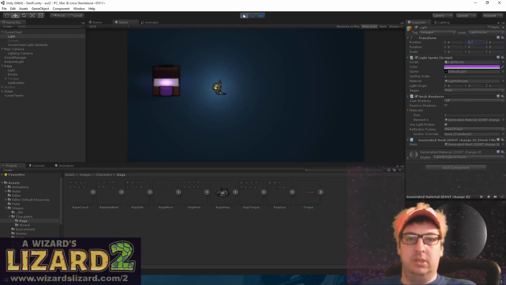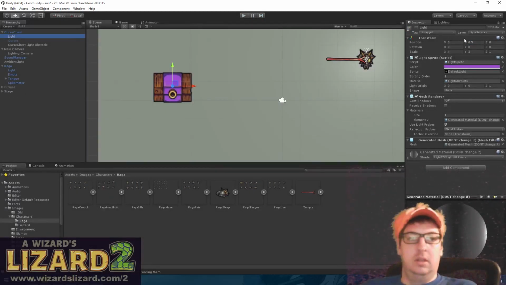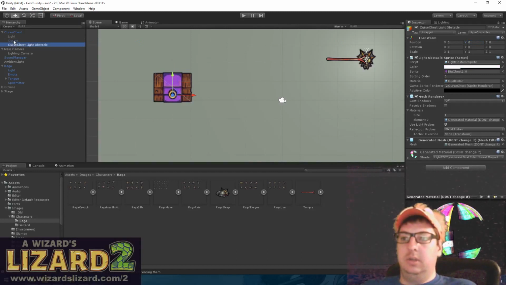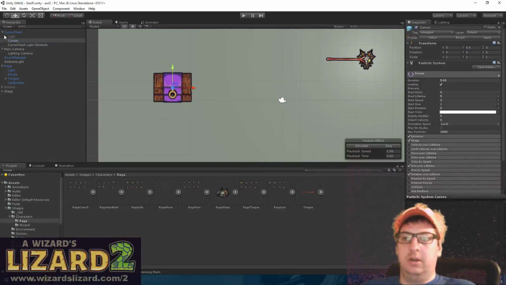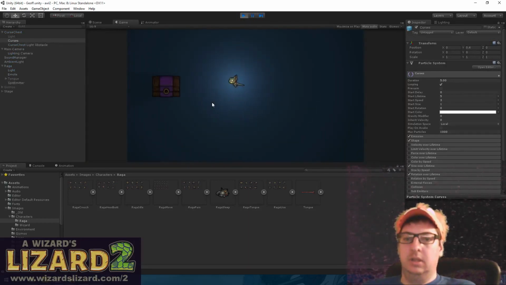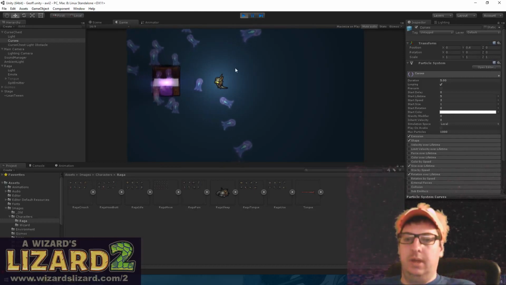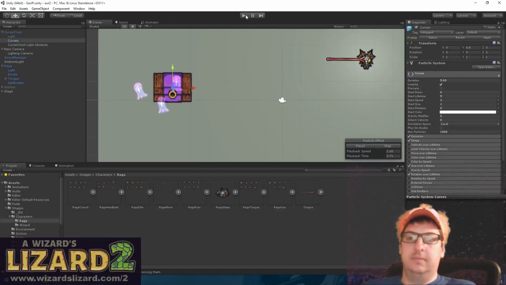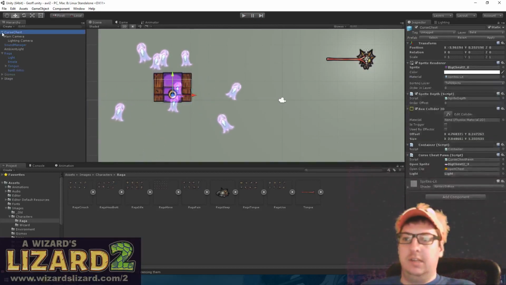Just about, so 0.7. And so let's change that. Oops. 0.7, and then we can turn the particles back on. And there we go. We have a chest that has ghosts coming out of it. Fun stuff.